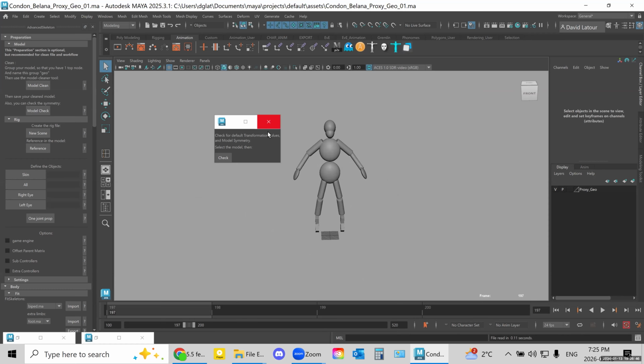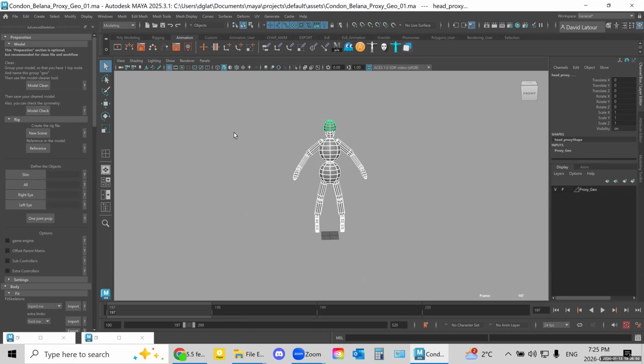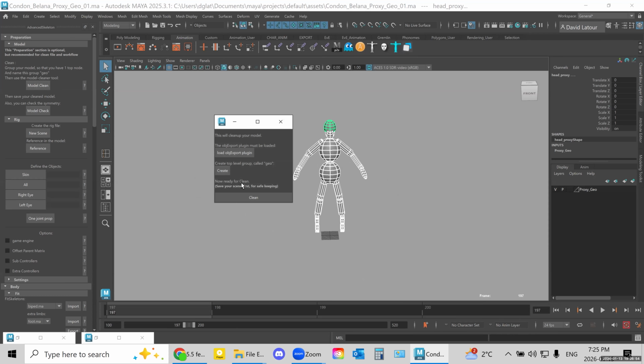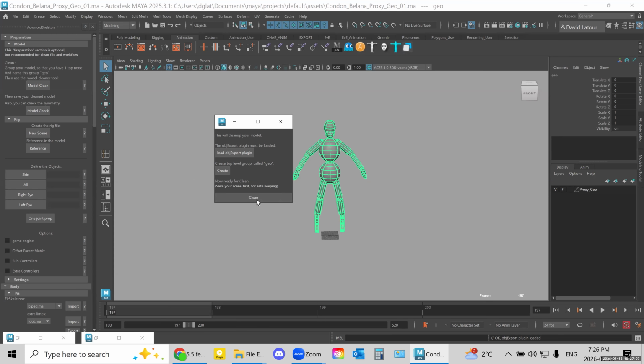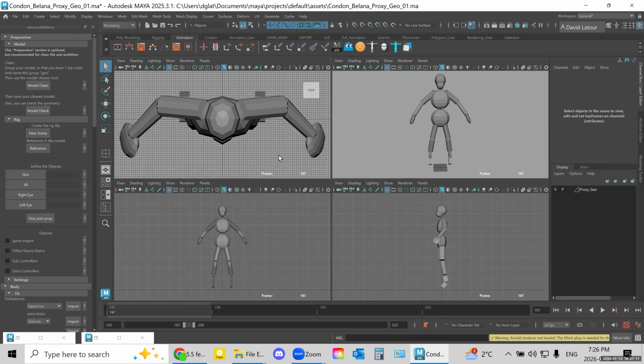Did not behave as expected. Try this again. Clean. Great. Yeah, this part of it's not working. I'm not sure why. Great. Clean. There we go. Okay, now it's behaving. I was forgetting to click on a part of it.